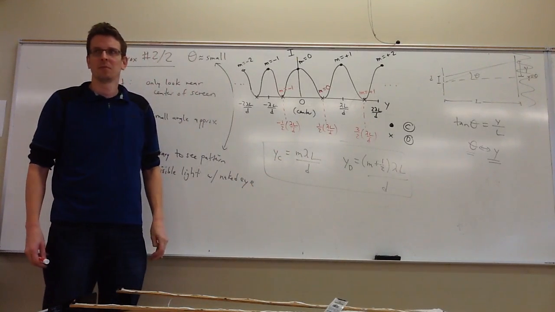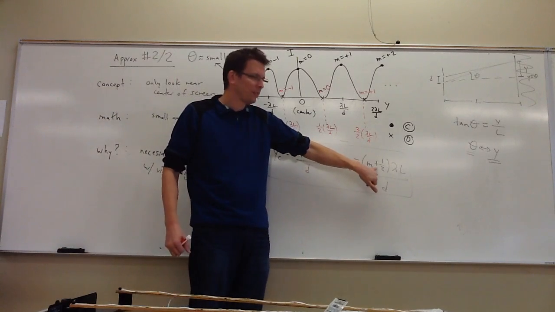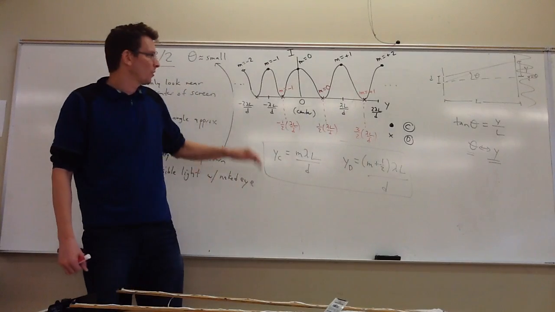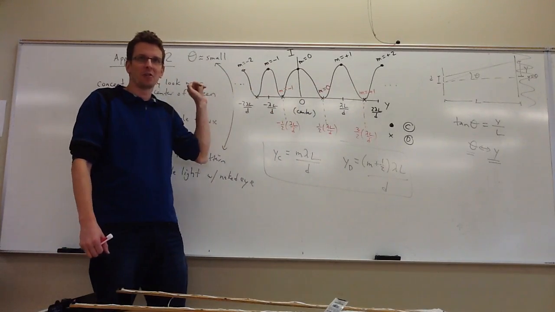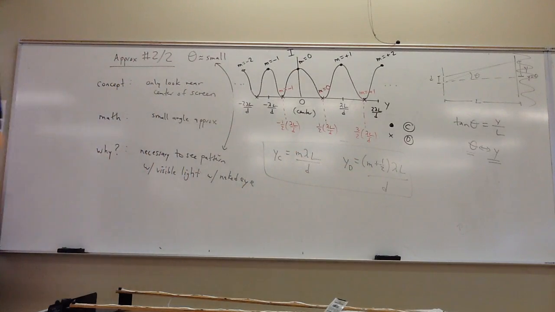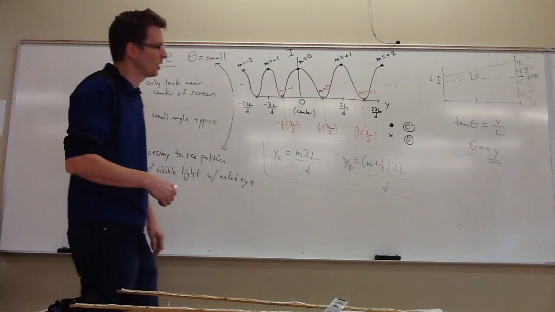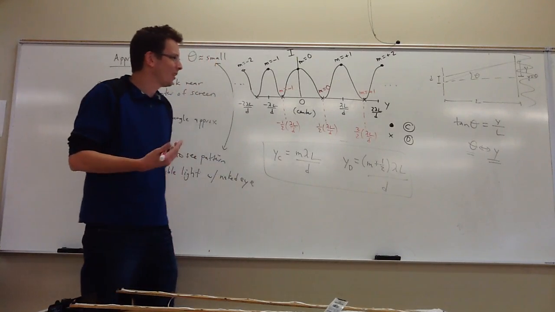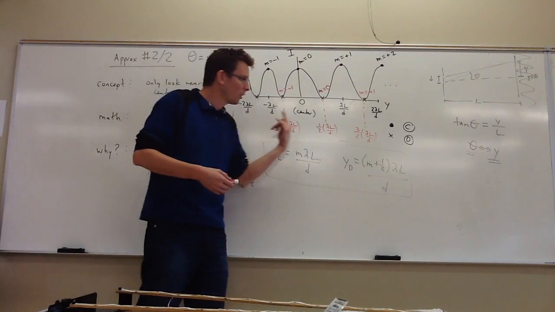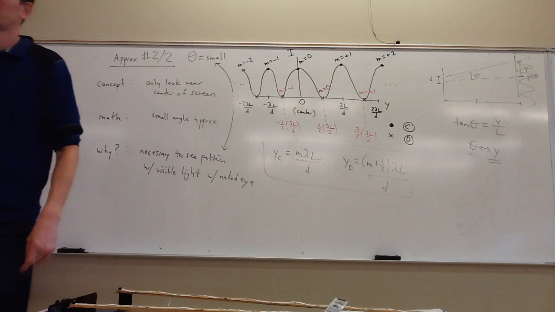In some books, they have a minus sign here instead of a plus. The only thing that changes is the cataloging of which one has which m value, but all of the actual physical y values come out to be the same. So I don't want you to get too obsessed with thinking the m values are important. The m values are just a means to get the y values, which is of course what we would measure in the real world. Okay? So it's good to understand the cataloging of the m values, but that's not the takeaway here. The takeaway is that the constructives and destructives come out with a regular spacing.